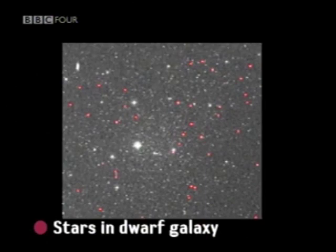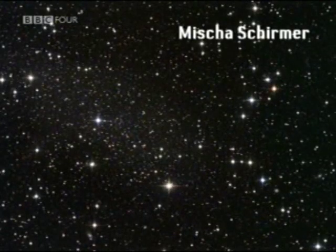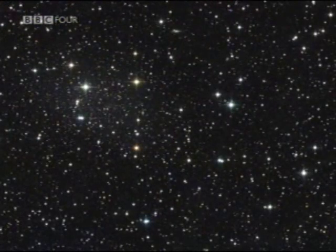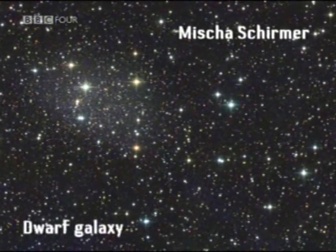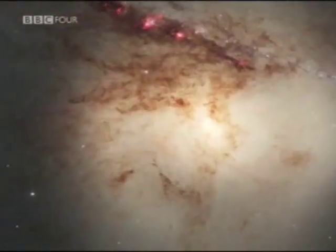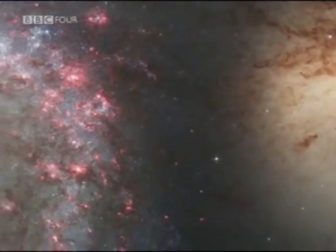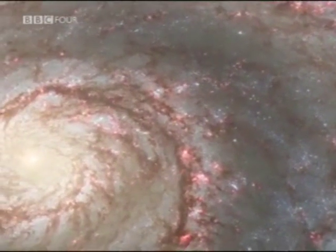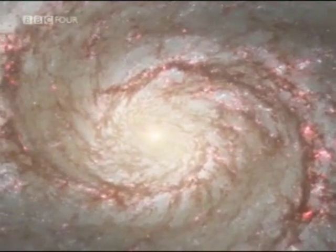Because there are so few stars in there, we can use a few stars as test particles to tell us what dark matter is really like. The stars are moving quite fast — about 10 to 20 times faster than they should if there were no dark matter there. And there are enough of these stars that we can actually work out from the way the stars are moving how the dark matter is distributed in 3D. Naively, what you might have expected was that most of the mass is in the middle, falling off the way it is in a normal galaxy. But it's not — the dark matter forms a very shallow distribution, almost constant in the middle, very sparse. That is the first clue telling us something fundamental about what the dark matter is. It isn't the simple, lumpy sort of stuff that we might have thought. It is some more gentle, more diffuse, faster-moving stuff.